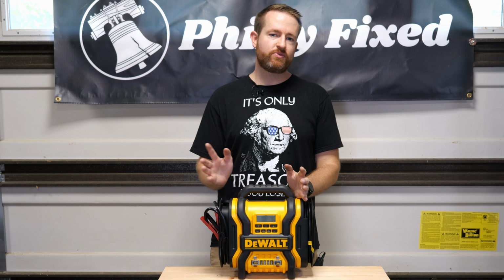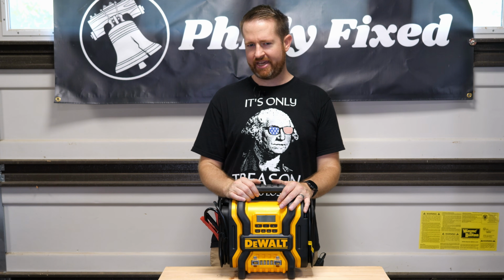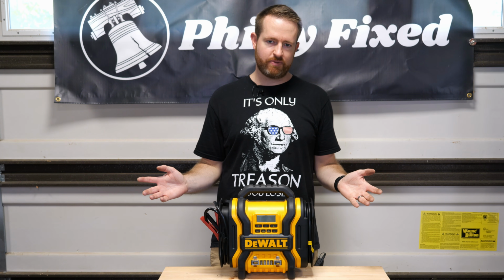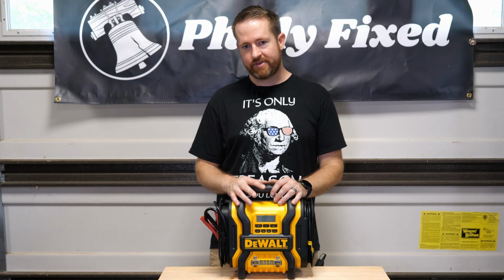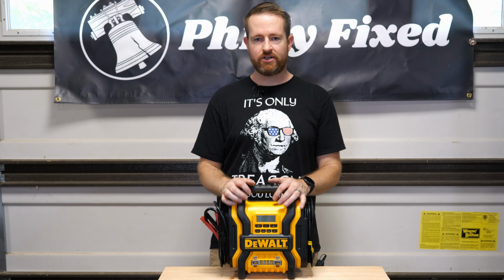So what are my nitpicks? Well, it's rated for 500 watts for the power inverter. I wasn't quite able to get that out of it. And, you know, it doesn't provide that fast USB charging, but I don't really think those are deal breakers. I would still pick this unit up if you're looking for something with all those features that you can keep in your trunk, get you out of a pinch in an emergency.